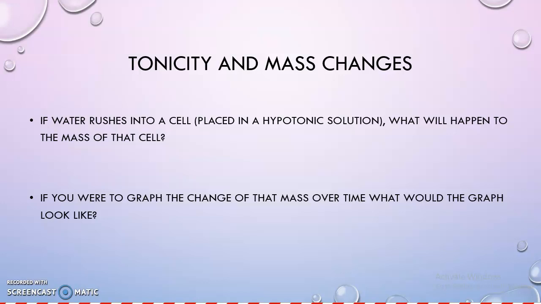So if water rushes into a cell, so you place it in a hypotonic solution, remember it's always going to go from hypotonic to hypertonic, the mass of the cell will increase. So water is going in, that mass increases the mass of the whole cell. If we were to graph the change of that mass over time, the graph would be linearly positive. As time went on, the mass would continue to increase as long as that cell remains in a hypotonic solution.